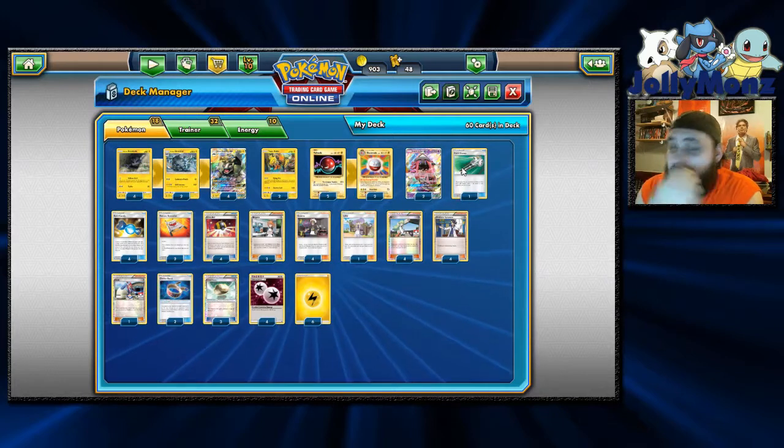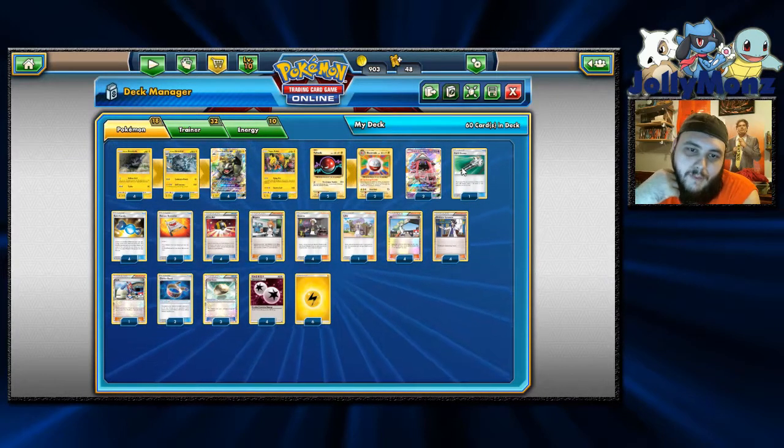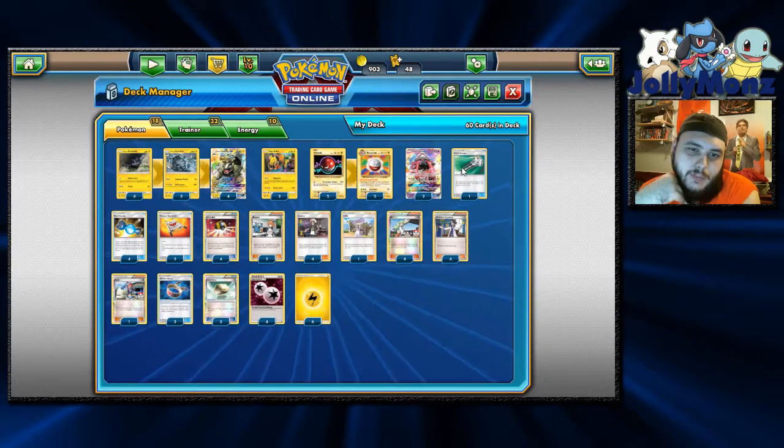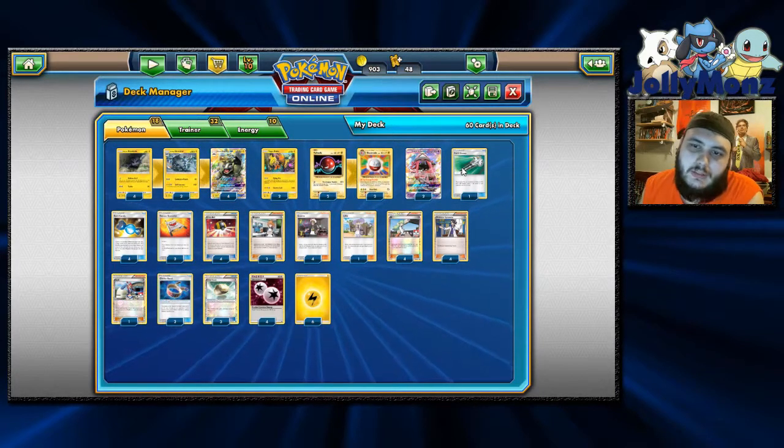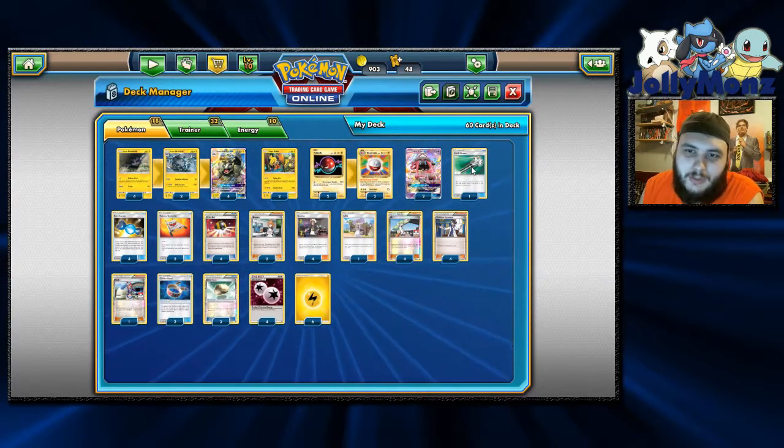And then Field Blower. It's not really needed. I don't think this is a deck that needs Field Blower, but I feel like in general it's just a good card to have. Get rid of Choice Bands, get rid of Floatstone. Like, it doesn't need it, but I feel like you should play it.